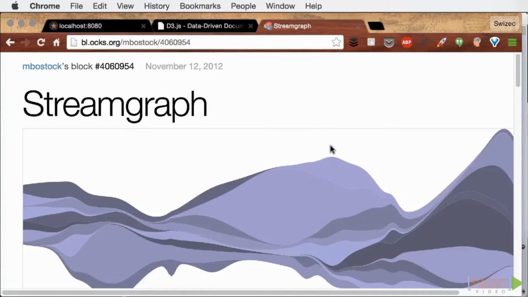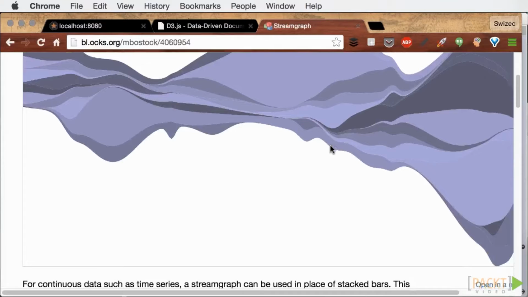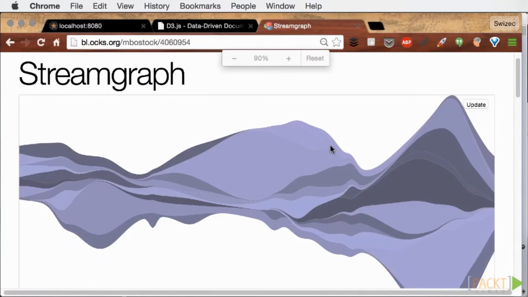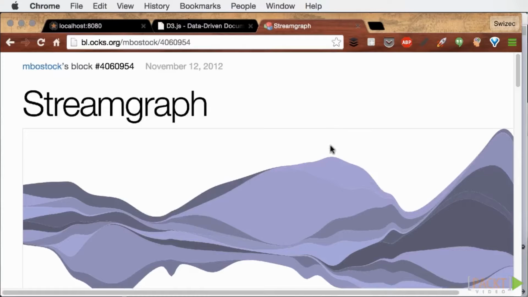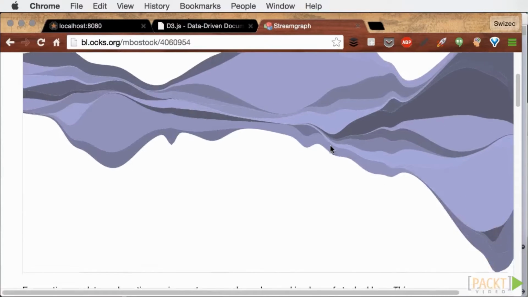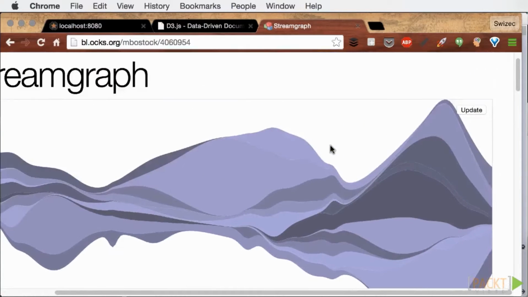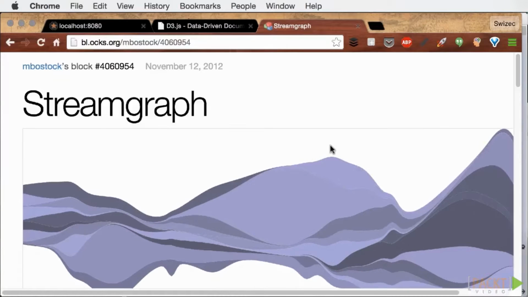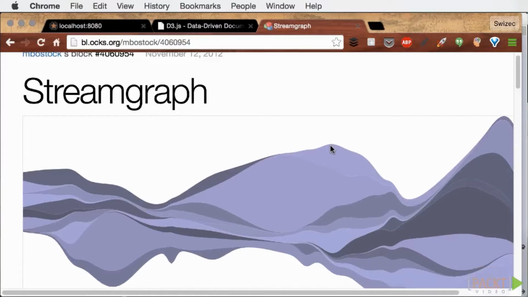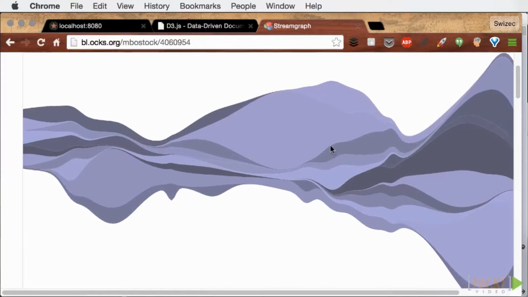Stack is another versatile layout. You can use it for everything from stacked bar charts to string graphs. The trick is that it doesn't actually do much, it just calculates vertical baselines for rows in a matrix. Each new row gets positions on top of where the previous row ended. Then it's up to you to represent this as either a stacked bar chart using rectangles or a string graph using areas.